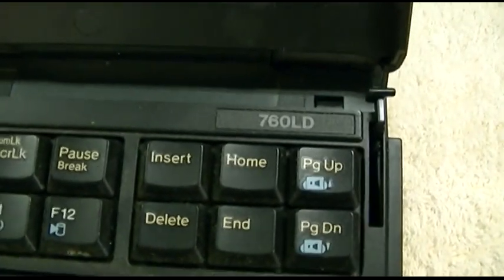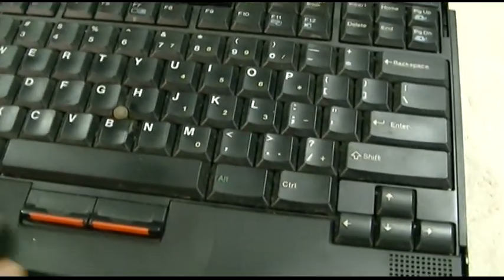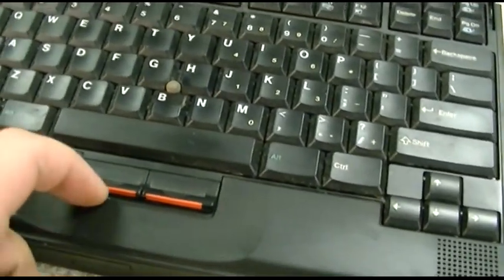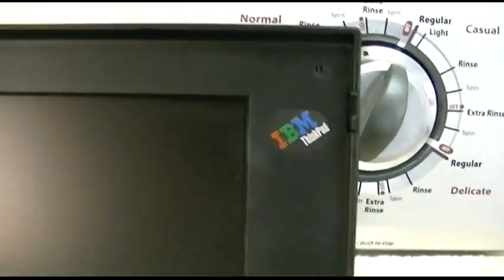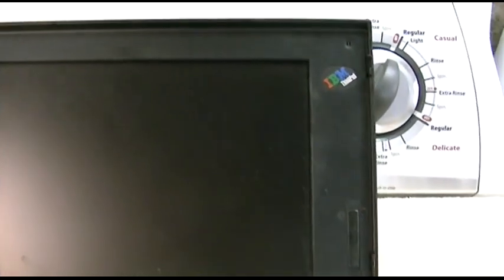Here's an IBM ThinkPad. This is a 760 LD, or 76 old. Could be that too. Somebody that I used to work with years ago gave this to me. They had it laying around for a long time. It is color, which is evidenced by the color IBM logo. Kind of like how Apple used to do that years ago, where their Apple logo was in color to show off the fact that their computers were color.